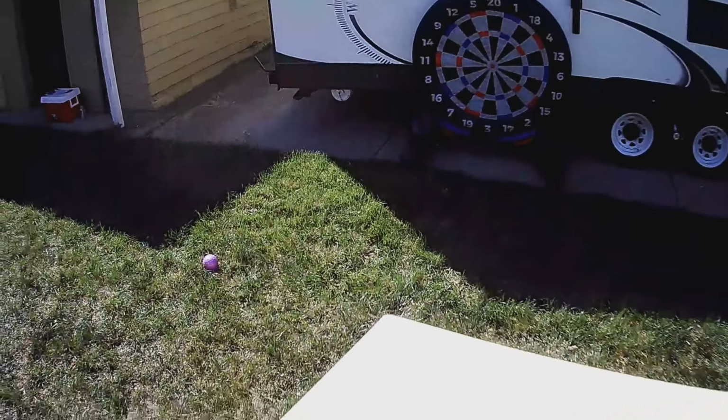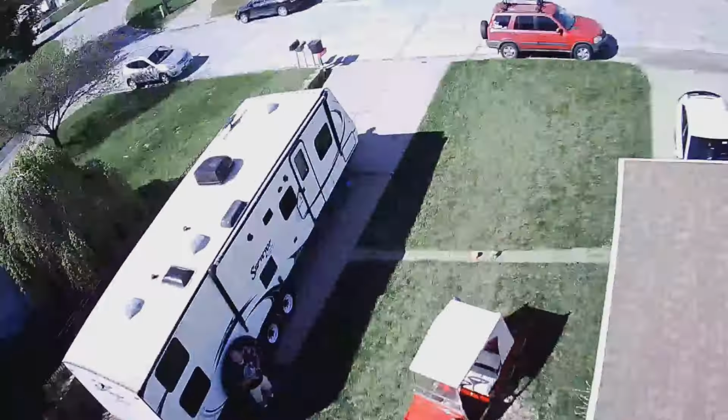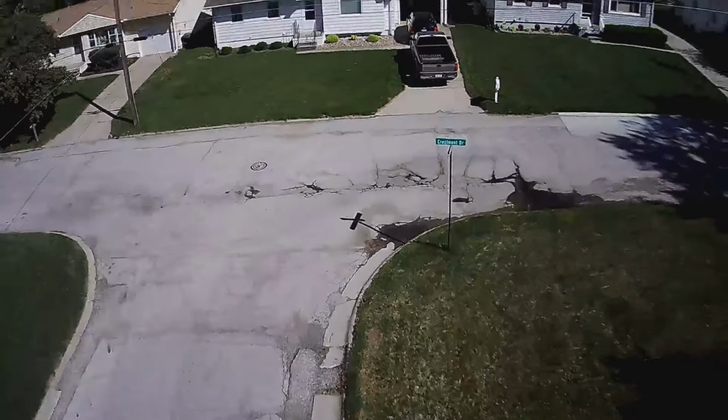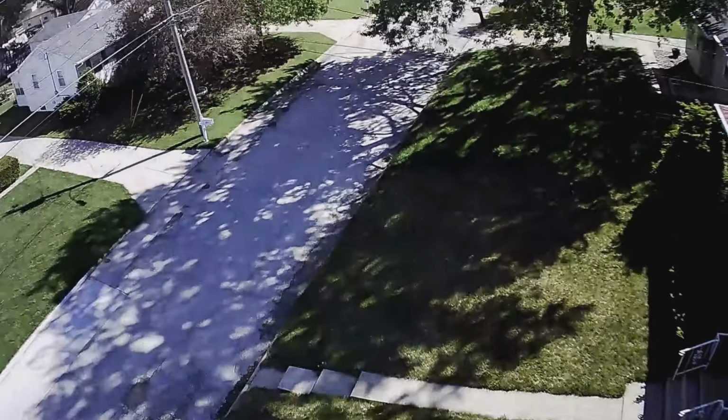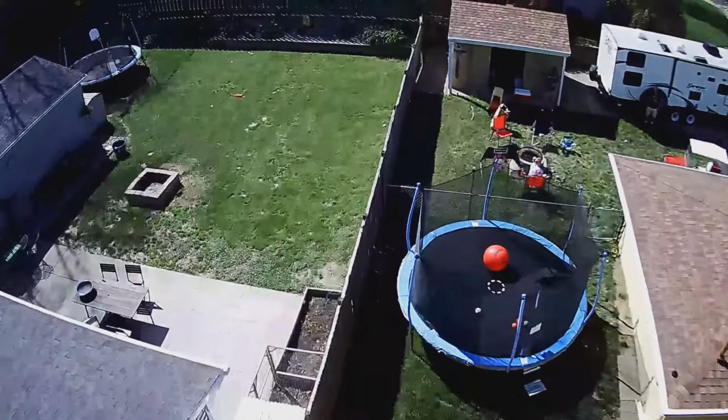This thing does need GPS to fly, so you need to be in a clear, open area. I tried to fly under a bridge, but it couldn't get a GPS signal, and it was raining, and I didn't really want to get it wet. I was going to see what could happen there. And with heavy tree coverage, it seems to have a hard time finding the GPS signal. But if you have a clear, open space, I mean, go for gold.